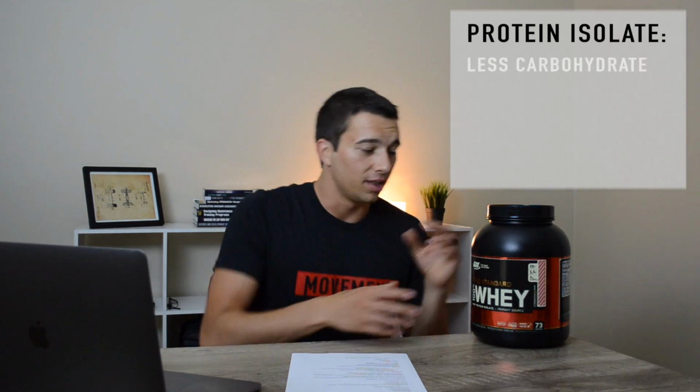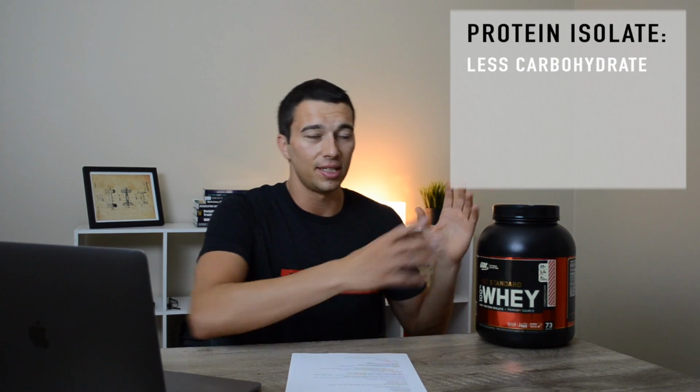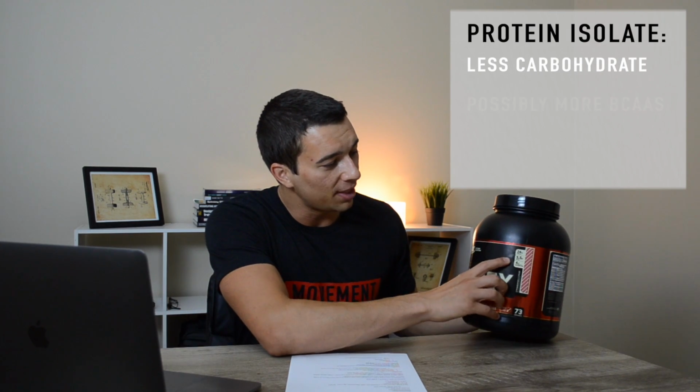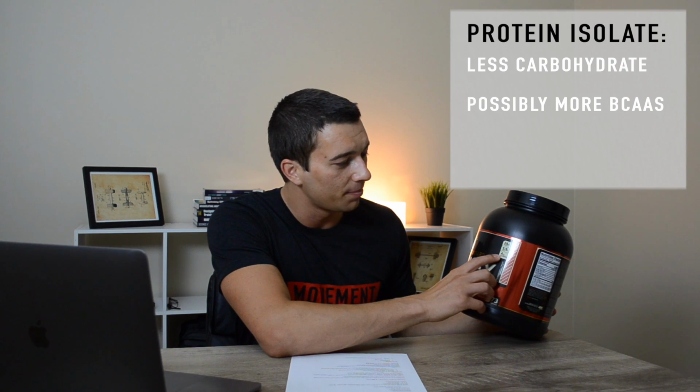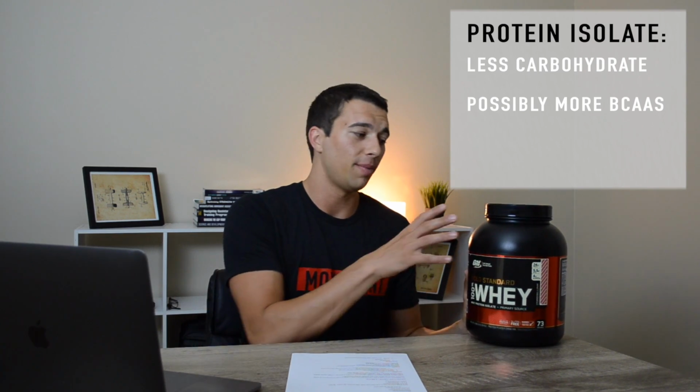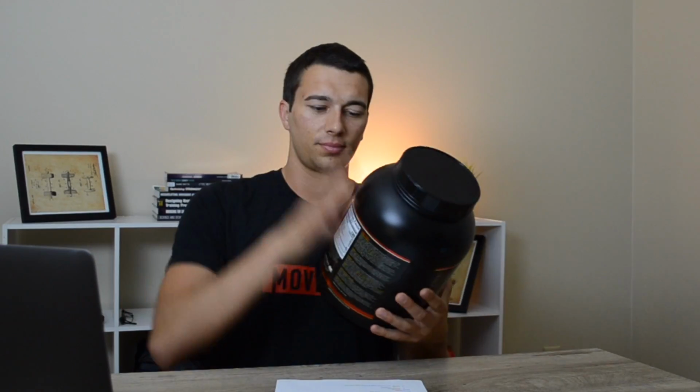A protein isolate might be even higher quality than this. It could have less carbohydrate in it because it's isolated, and it also could potentially have more of that BCAA in it. So that's something to think about when we're thinking about protein quality. And then out of those branched chain amino acids, leucine is the one that we see having the highest relationship to muscle protein synthesis.